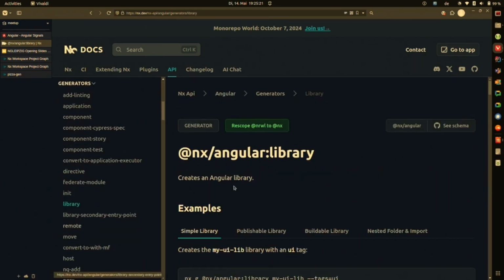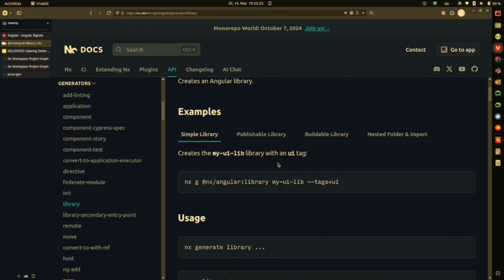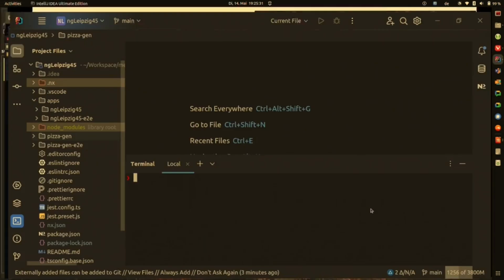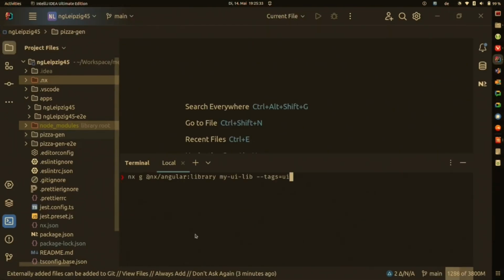And then you can find the documentation for the library one. And there it says how to scaffold one from the CLI, or if your IDE would allow it. So we use again this schematic here with the name library. We call it something like we want. I would say, okay, we call it now the fridge feature.